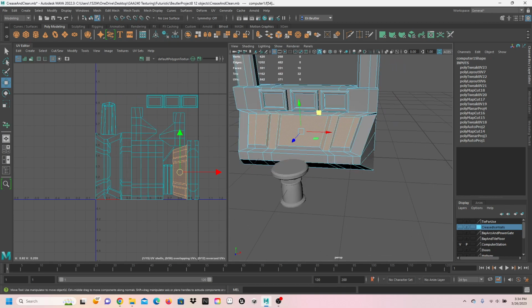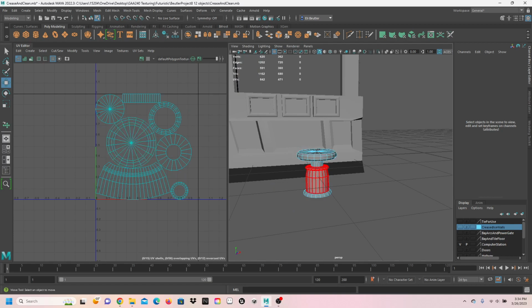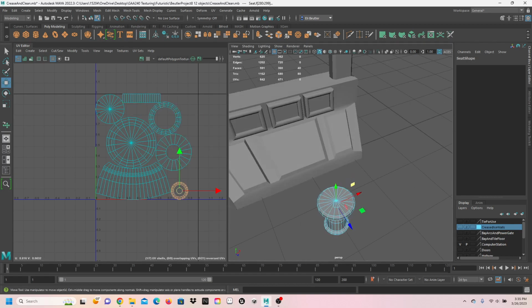Seat is a completely different one on its own. This is kind of what that's looking like. It has a whole situation. I just used the cylinder unwrap that it gives you automatically, and just kind of went from there and found it worked quite well.